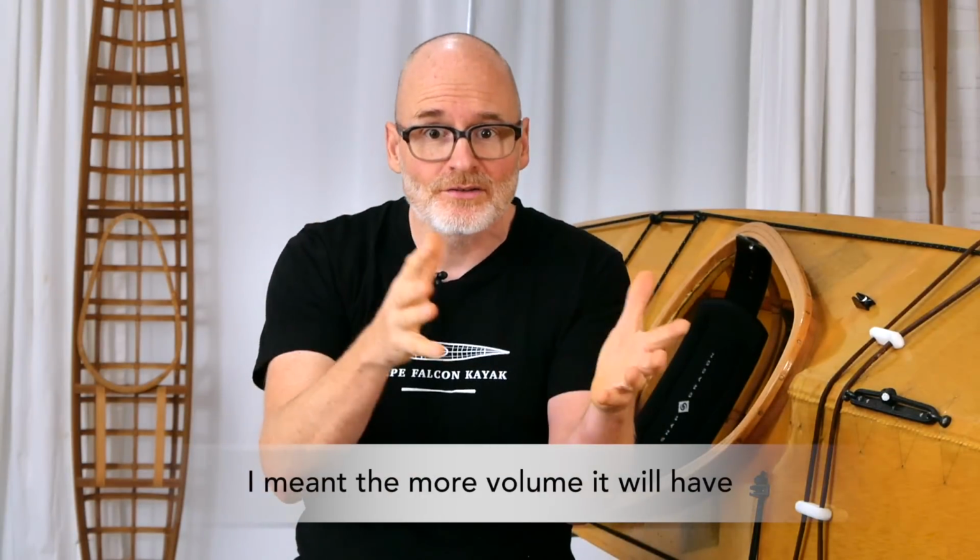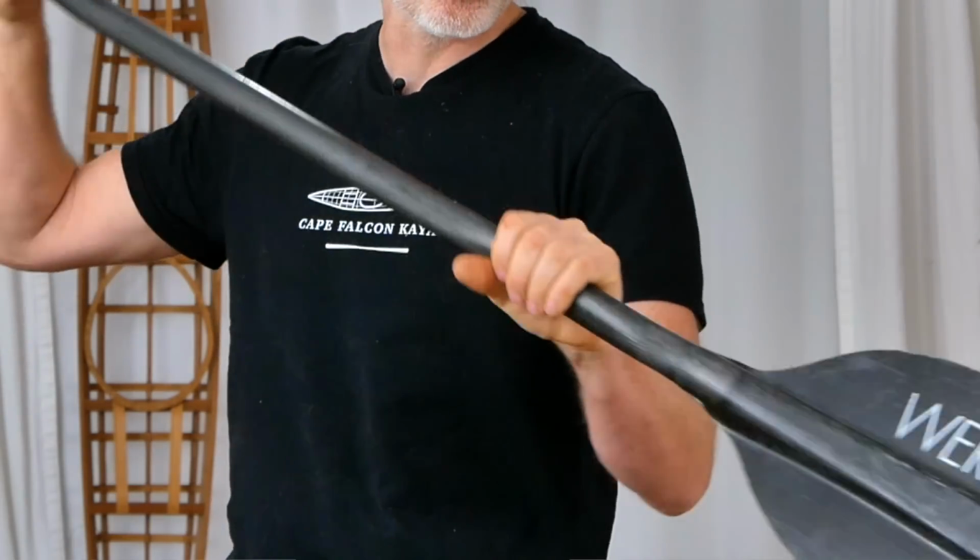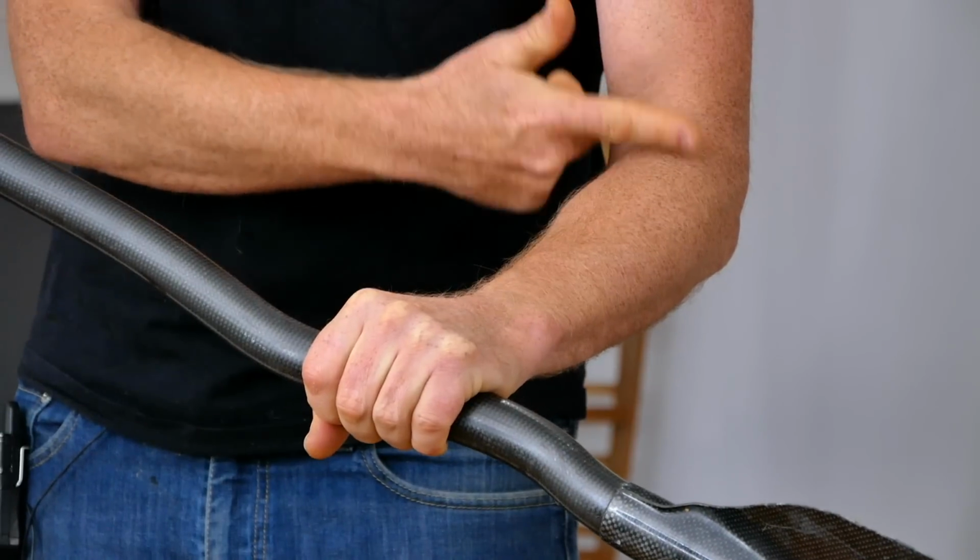Now, another factor is the shape of the hull. Basically, the rounder that you make the bottom of a boat, the more water it's going to displace for the same amount of surface area, which also reduces the drag. Now, additionally, ergonomics is a big factor here because it doesn't matter how fast or efficient your hull shape is if you can't efficiently deliver that power to the water.